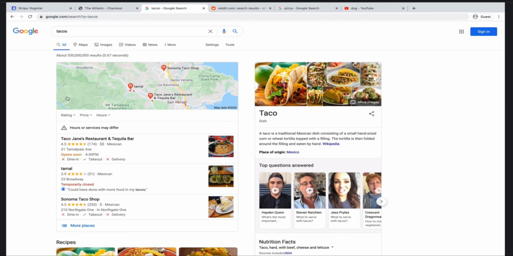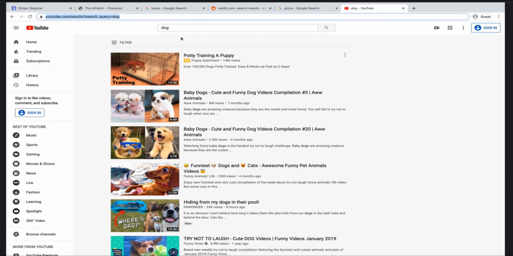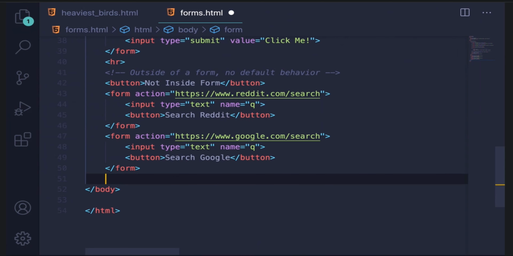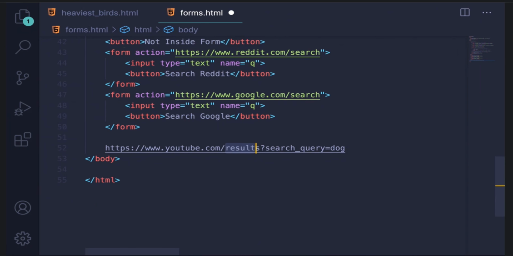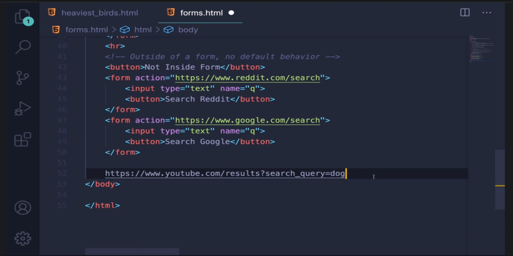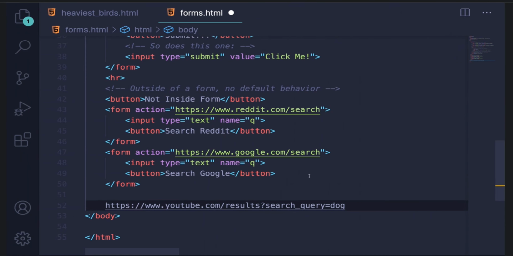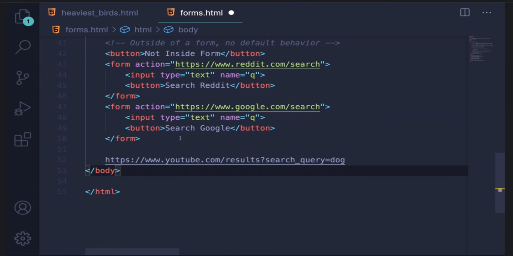So the last one that we will do is a little bit different. It's YouTube and YouTube search. Finally, we have one that doesn't follow the exact same pattern. If I search for dog on here, let's look at the URL. It's /results first of all, and the name is search_query. It's not q. So remember, I said it's totally up to the server, basically the company or whoever is developing this, to decide on what the search term name will be. It could be anything, but we want to follow it. Now, what we're doing anyway is kind of silly and not something you would really ever do, but it does demonstrate this principle.